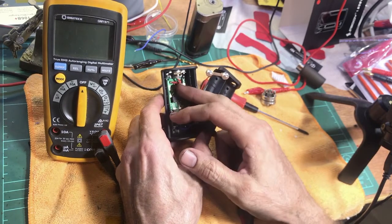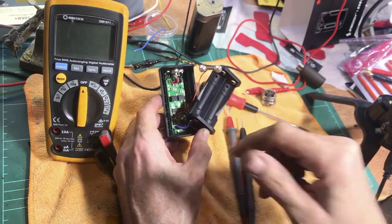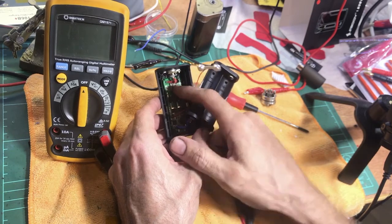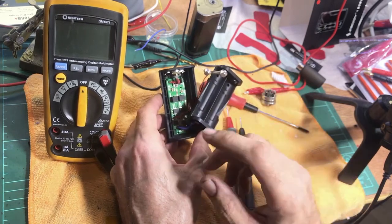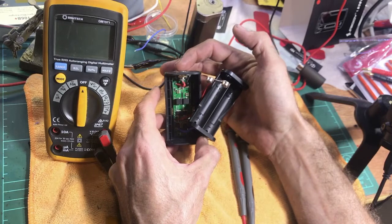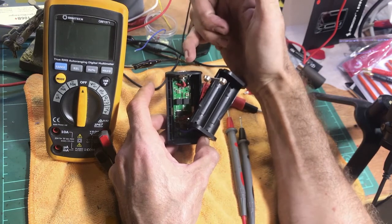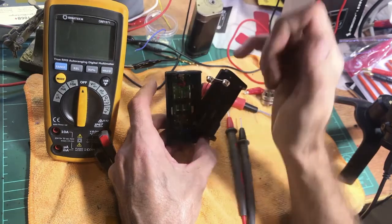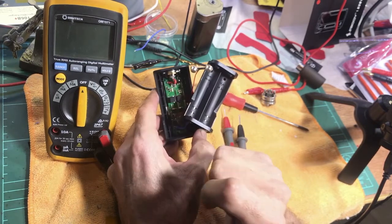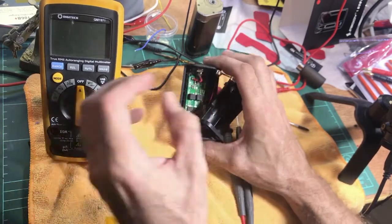First, do a visual inspection — check if the wires are in good condition, nothing broken or frayed, no solder joints come loose. This device is pretty new so everything looks fine — wires are good, no insulation damage. But that doesn't mean there's not a problem with the 510 itself. As I mentioned, the spring-loaded positive pin is separated by a little insulator inside. If something's come adrift — the insulator is broken — there may be a short where the pin is touching the outer negative, and that would give you an 'atomizer short' error. We can test that with a multimeter.